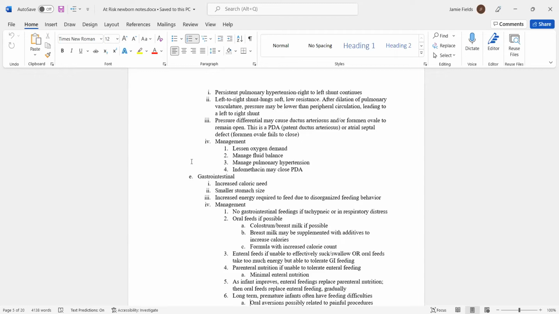And why isn't it? Why doesn't that blood go through to the lungs? There's an opening between the atria and there's an opening between the pulmonary artery and the aorta. But why does blood go through those openings? Okay, the lungs are not inflated well. What else? What keeps the blood from going there? There's a higher pressure in the vessels going to the lungs because they're not inflated, but why else? What else keeps the pressure higher?